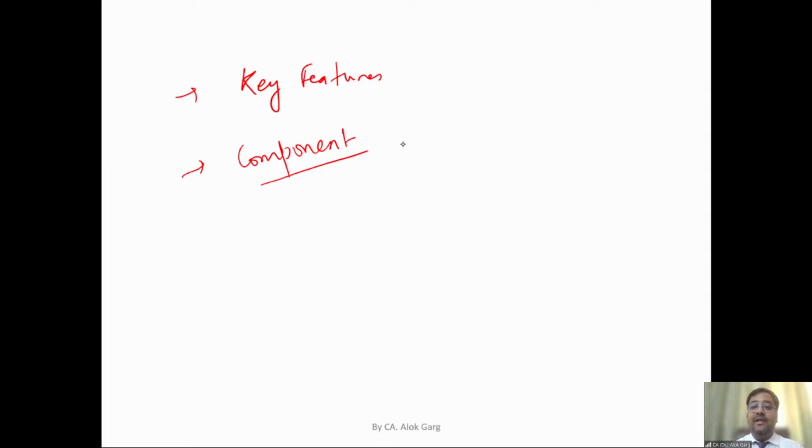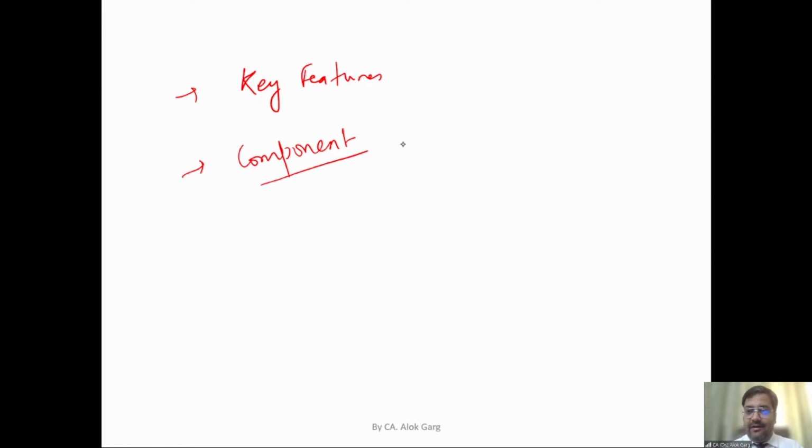So we will be discussing the components of the financial statement, and we have also discussed the concept of the third balance sheet. In case of a correction of an error or a change in an accounting policy, the adjustment is required to be done in a retrospective manner. And while doing the adjustment in a retrospective manner, we have to give the third balance sheet. What is the third balance sheet?